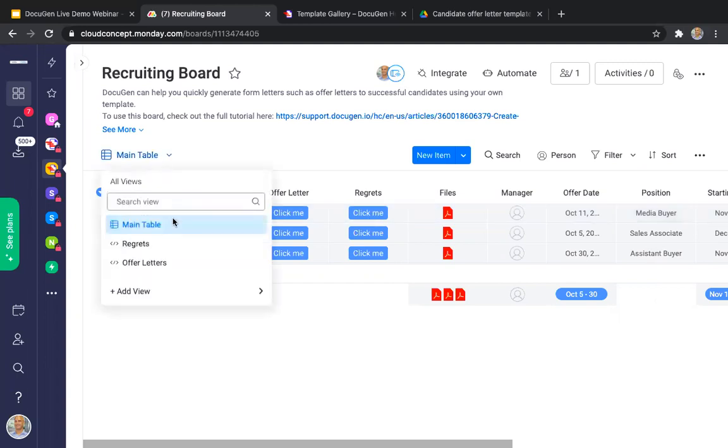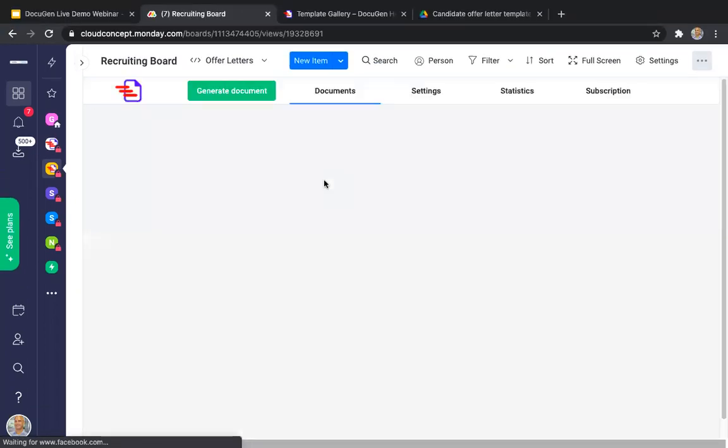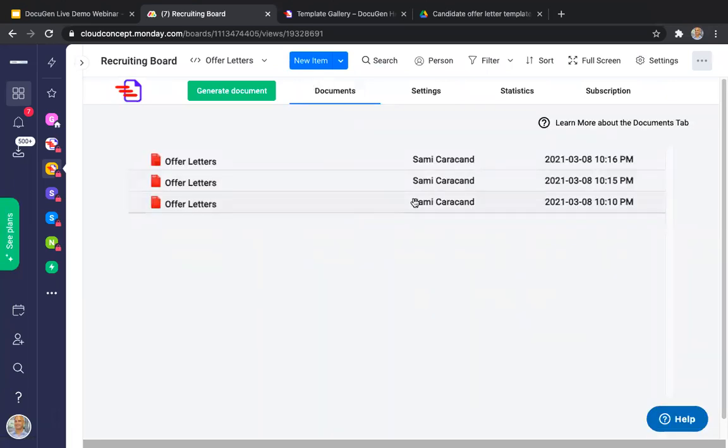So for example, let me go to the offer letters board. And if I go to the Documents tab, you will notice that all of the offer letters that have been generated are called offer letters. And obviously, this is not very helpful because I can't tell anymore which letter is for whom.